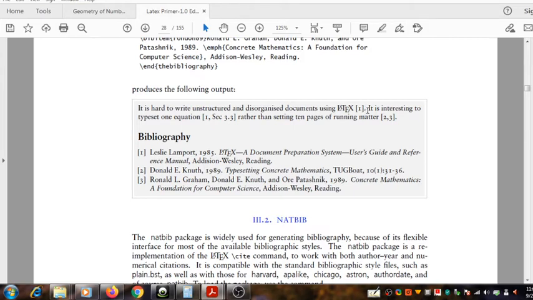Then it continues like, it is interesting, etc. Then comes another citation. That citation is included in square brackets, again number 1. That means the referred item here is the first item. Along with some section in that item, you have to refer to section 3.3. So this is the additional content included inside that reference point.